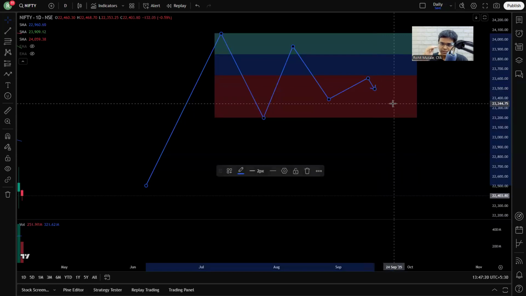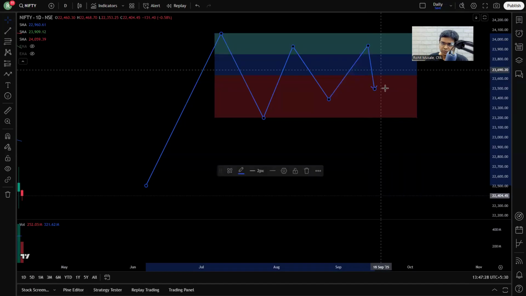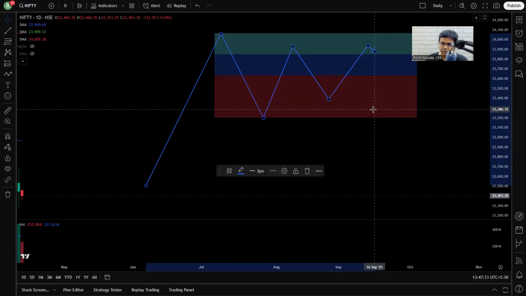if the buy point is in the lower half of the base, I will not buy the stock. I will simply reject it. If the buy point is in the green zone, the closing price is in the green zone, I'm very excited about the stock because there the overhead supply is less.